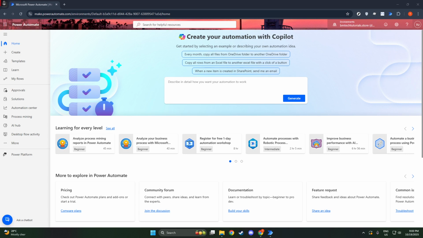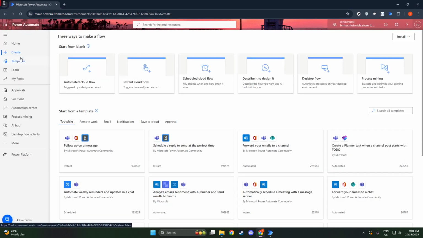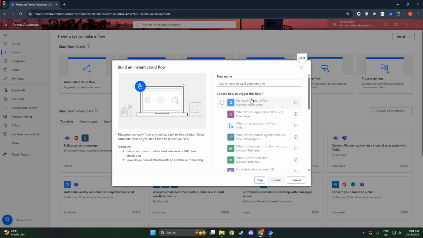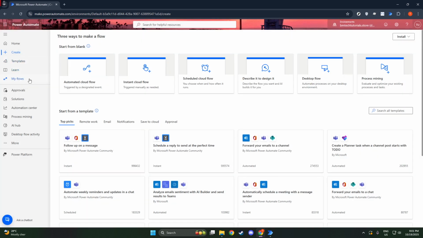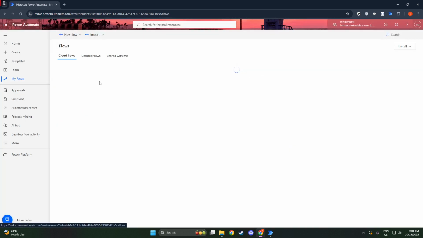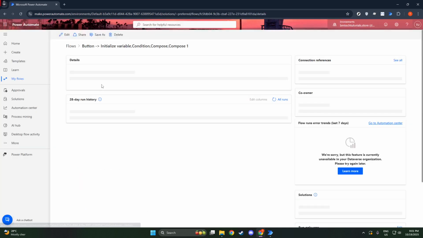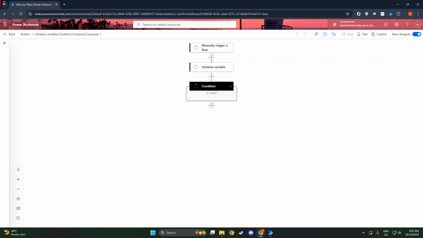First up, let's start by adding the scope action to your flow. Begin by navigating to your flow and locating the option to add a new step. Once there, you'll want to search for scope under the control category. This step is crucial, as scopes act like containers that help group your actions together, keeping your overall flow neat and organized. It's like creating sections in a notebook for various subjects, making it easier to locate and manage information.